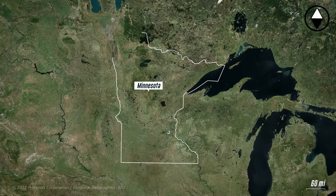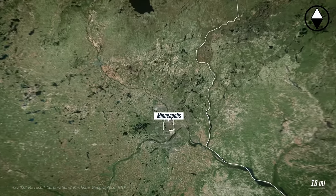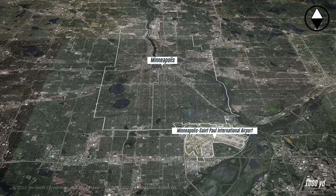Even though I fly the 747, when I see it sometimes in videos, that's such a large aircraft. If you aren't familiar, this is Minneapolis. I used to fly there at the regionals. I used to go there all the time. I've never flown there on the 747, but in the regionals, I used to go there all the time.